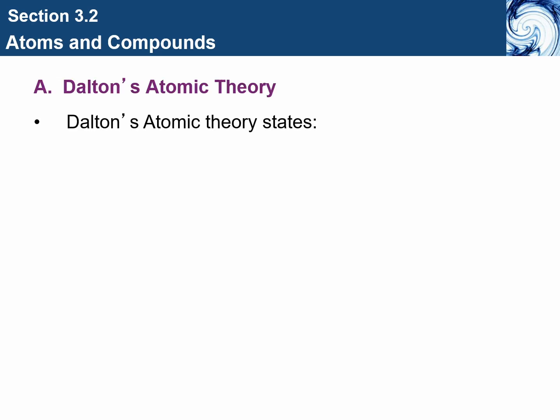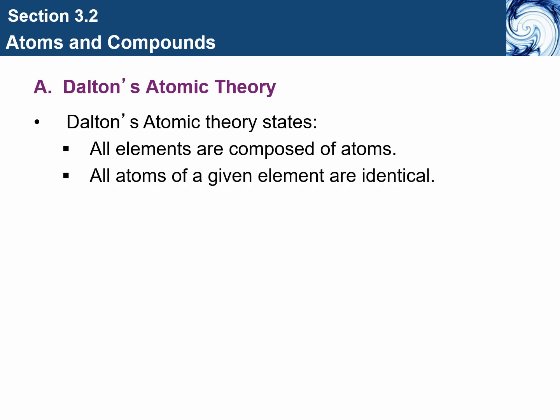Dalton's atomic theory. All right, so there are five major ideas for Dalton's atomic theory, and you do need to know all five of them. So let's go in order. First, all elements are composed of atoms. If you didn't know that one, go back about four slides or the beginning of the first lecture video and watch it again. Second, Dalton proposed that atoms of a given element are identical.